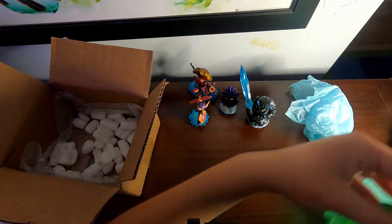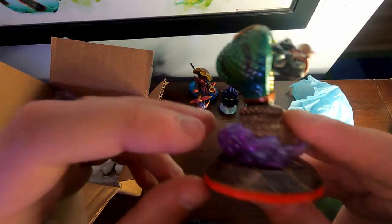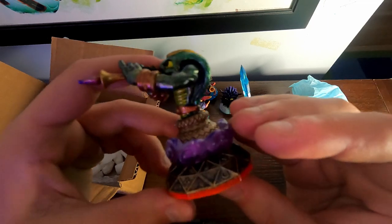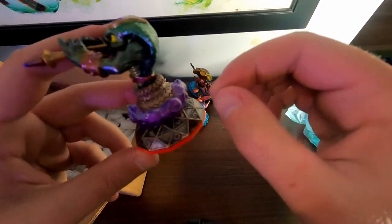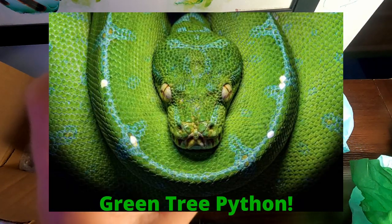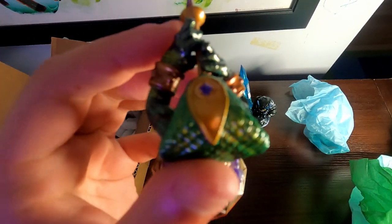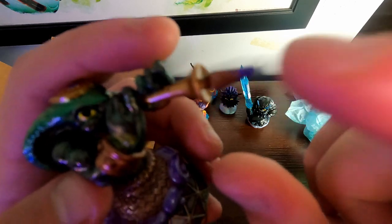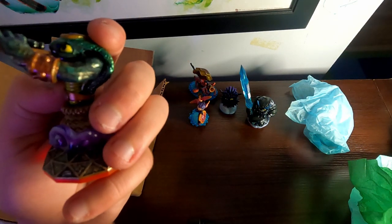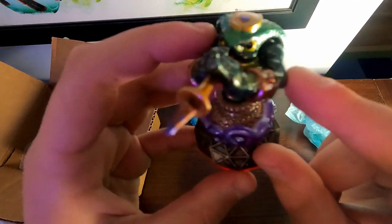So it's no surprise when I decided to commission one that of course I wanted to pick Cobra Kadabra — my favorite Skylander — as one of them. And she came up with a jungle Cobra Kadabra. She surprised me with this one because I did not want to know. It looks really good. It looks like — I'm blanking on the actual name of the type of snake — but the green snake. She painted the magic icon onto it, I believe. She added a little poison to the tip of the wand, which is a great detail. I think that was intentional. Just the detail on all of these is so incredible.